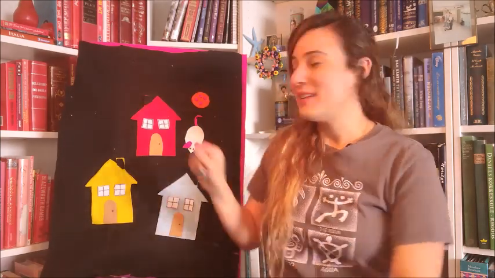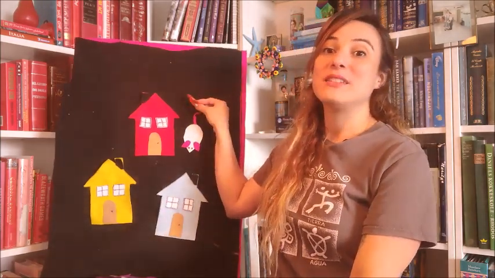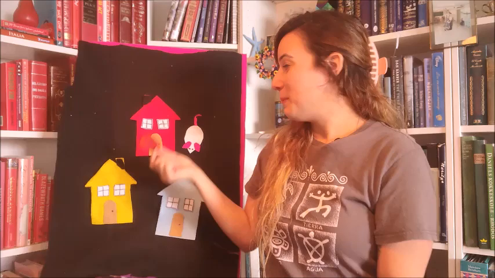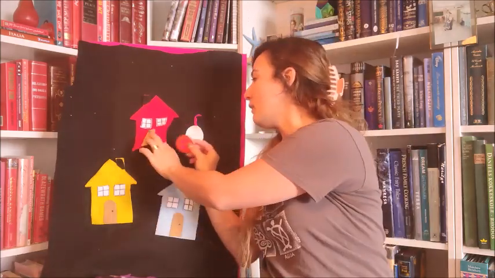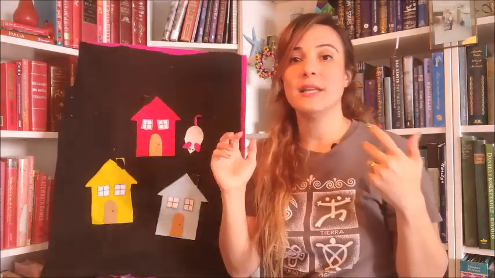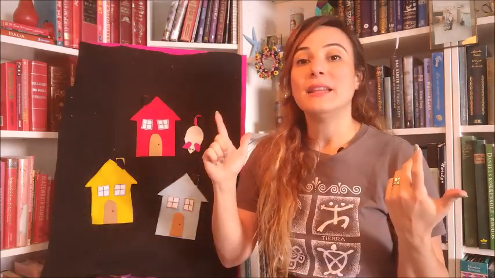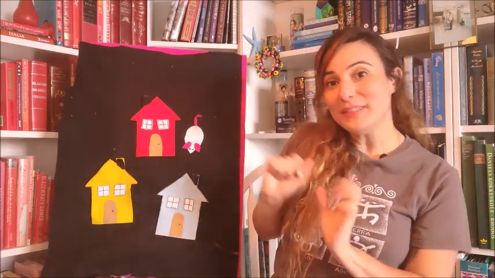So in this one, the story is that the little mouse has lost a button. And the button is behind one of the houses. So in her version, she says, Ratón, ratón, ¿dónde está tu botón? And then you have to find the botón. In the version that I tweaked a little bit for my audience, it's singing again. And it goes like this.